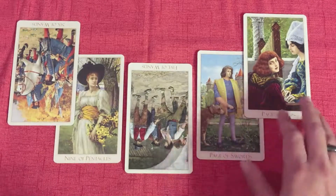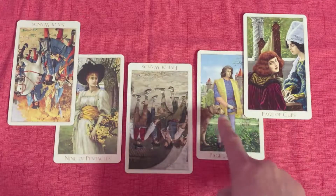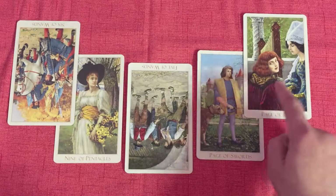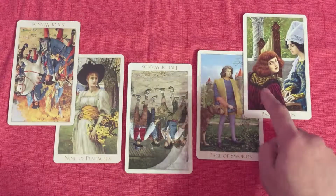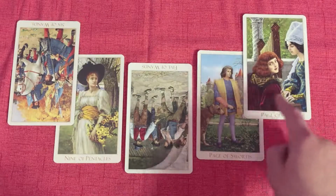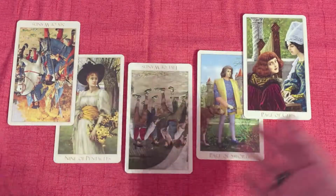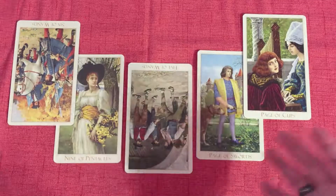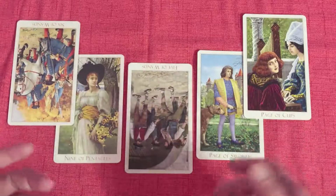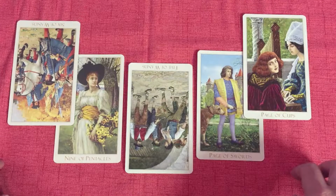And what is working against her here is the confusing energy of her thoughts being all over the place. And to counterbalance that, or to reduce the impact of that, she needs to actually show herself as someone who is genuinely open and sweet, and a little bit vulnerable in that sense, genuine Page of Cups. So in order to manifest a loving relationship, which also brings fulfillment and empowerment to her, she needs to do all these things, which is okay, which is great.